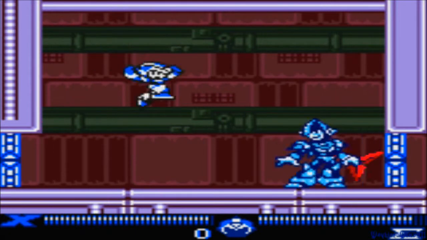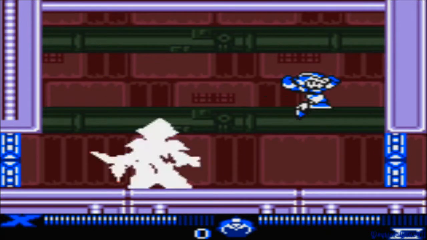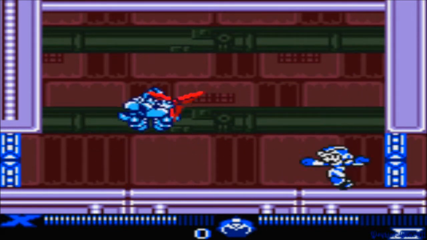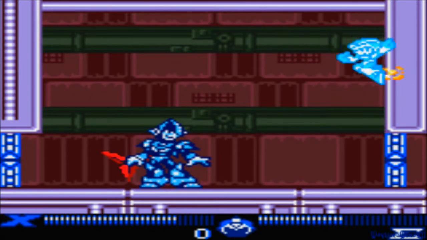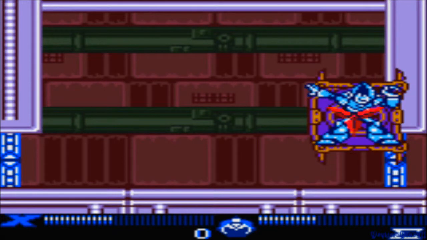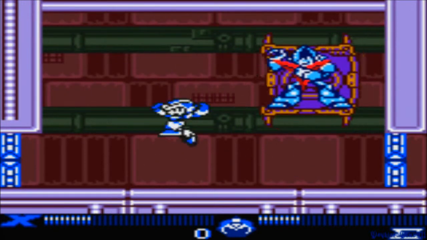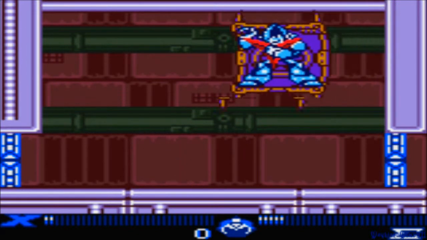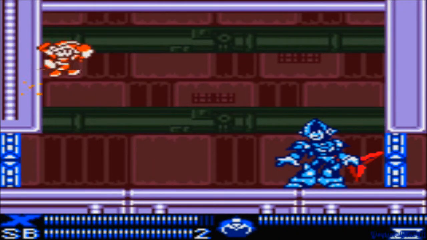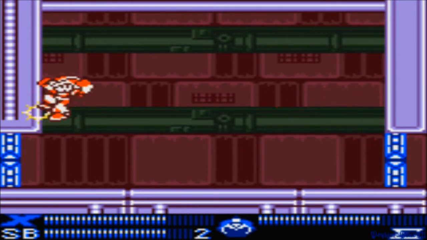Anywho, he just does the same old stuff. I don't know what new move he has. I guess he actively tries to teleport into you. Whoa, what the hell? Okay, he suddenly went into a magic carpet. Oh no, I wanted to Shoryuken him. I forgot I could use his weakness now. Yeah, so his weakness is Speed Burner. So yeah, keep that in mind.